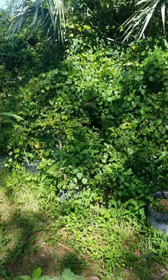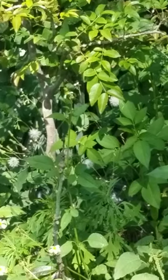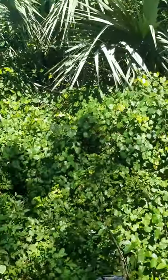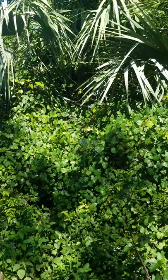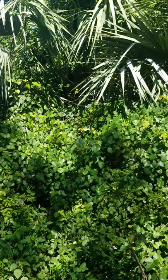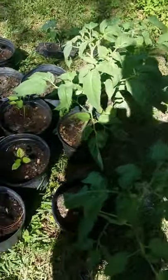Check this out, I want you guys to see this — we get really pretty butterflies down here and it's hard to catch them. There's one over there flapping around real pretty. Those are zebra butterflies — let's see if we can zoom in on that. We actually have a lot of different butterflies down here, like the swallowtails, which look like bird poop, and they use citrus and feed off of them.